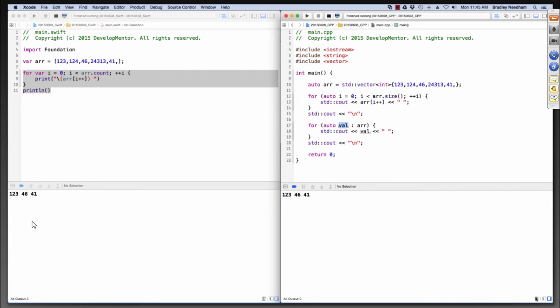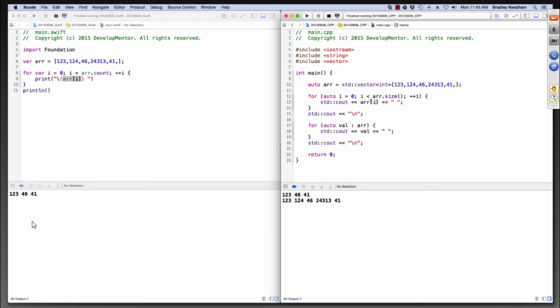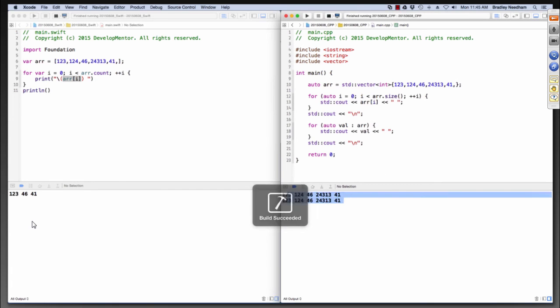If I clear this again and we run it, we can see that, what have I done here? I'm missing a point, auto array size. Oh, I'm double incrementing, sorry, in my loop. So we missed these ones here. So in this loop up here, I don't want to double increment. Same thing I'm doing over here. That was because I was using a while loop before and I didn't have the increment on the for loop. With this one, I just want to print out the value. Same thing here, just print out the value to get the correct elements out. So I rerun this one. Now we've got the correct loop going.